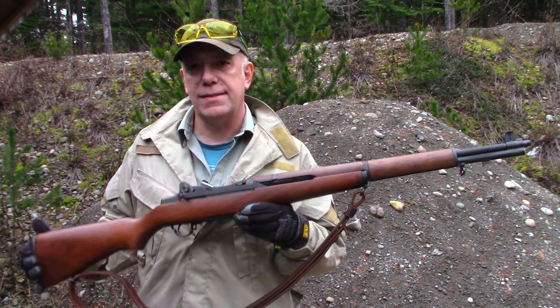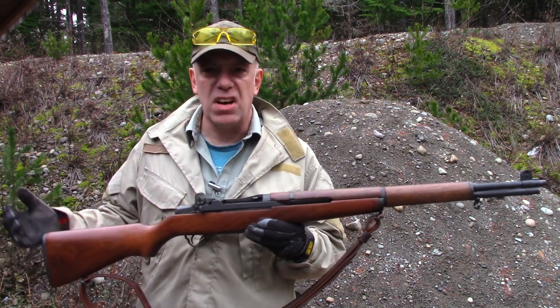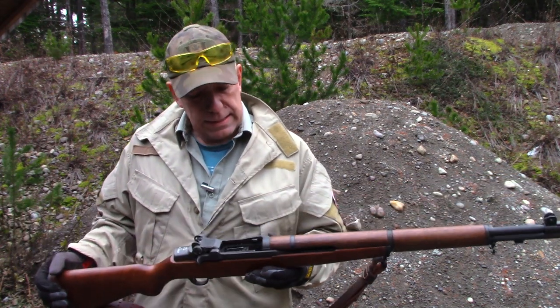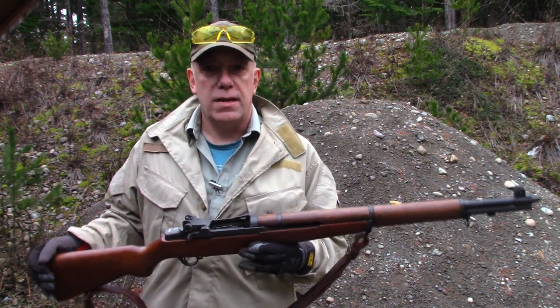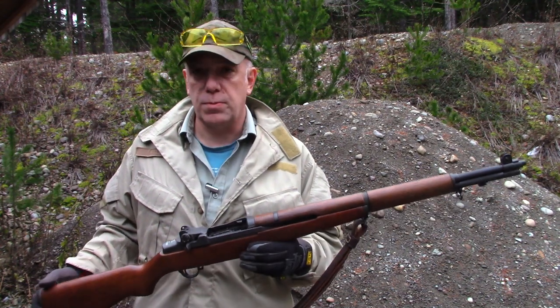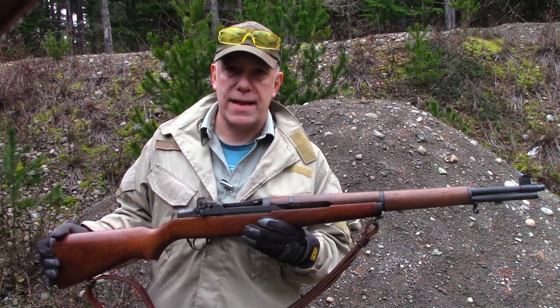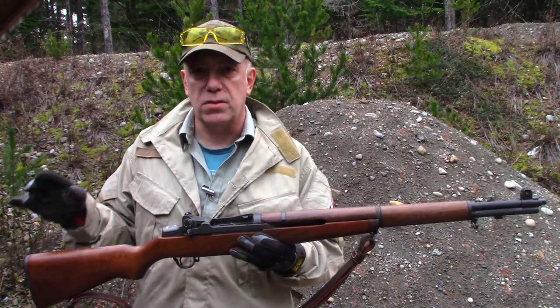Today we're going to be taking this Italian M1 Garand out for a spin. Going to run about 100 rounds through it. The ammunition we're shooting out of it today are hand loads. They're 150 grain Hornady Spitzer points, simply because I couldn't get my hands on any full metal jacket. Supplies are a little bit thin right now.